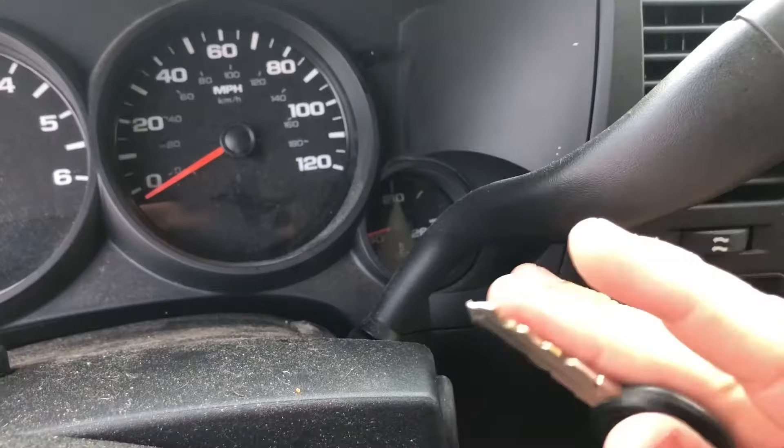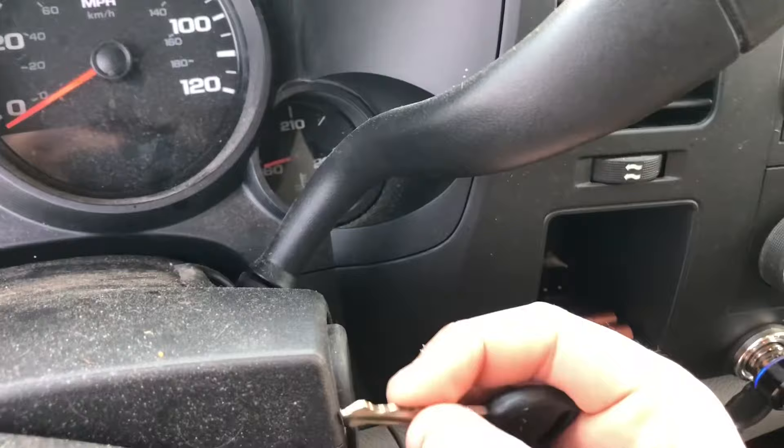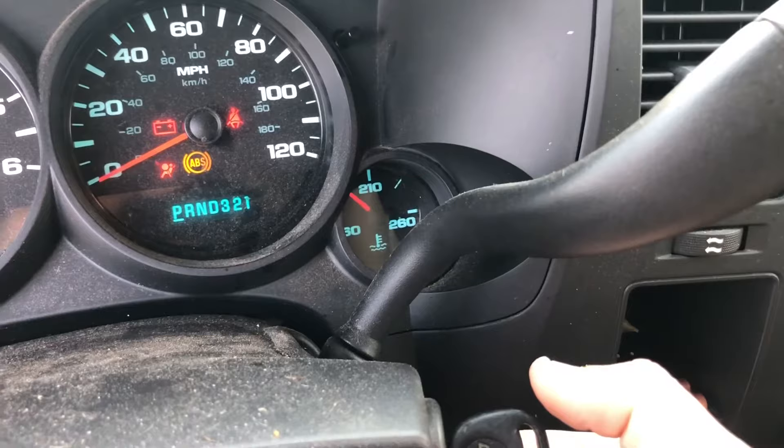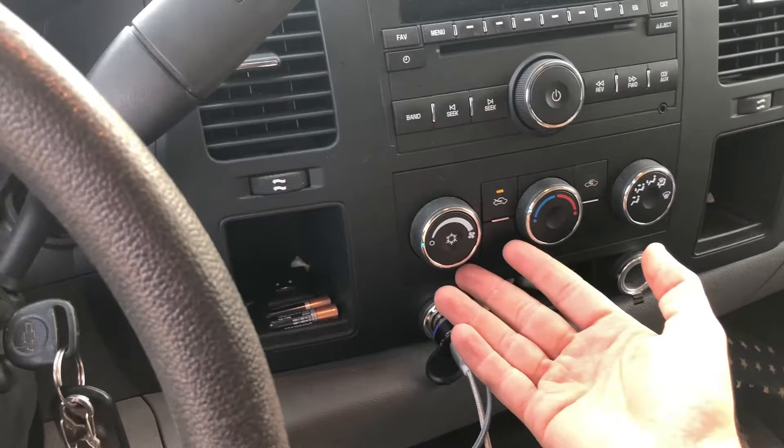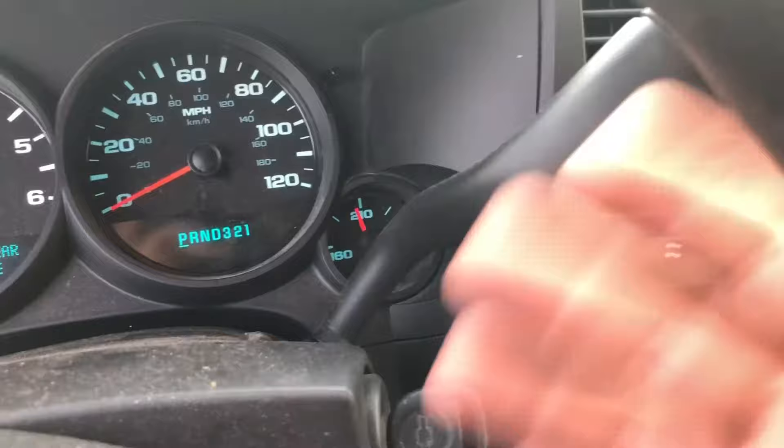We're about to start the engine — pay attention to the gauge and make sure it comes up when you start it, which lets you know it's safe to continue. There you go. Now the test: there's a light that illuminates when you turn the air conditioning on, and a moment ago that would not stay lit. I just heard the compressor kick on and everything seems to be working fine. We're right at 210 — it wasn't overheating at all, it's just a quirk with this model. That's how you can fix it on the fly, and we'll do a more detailed fix at a later date.